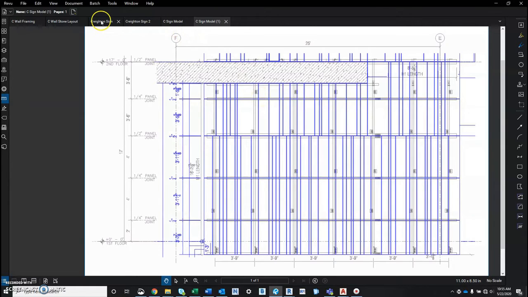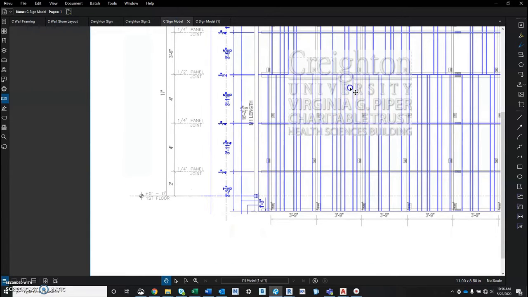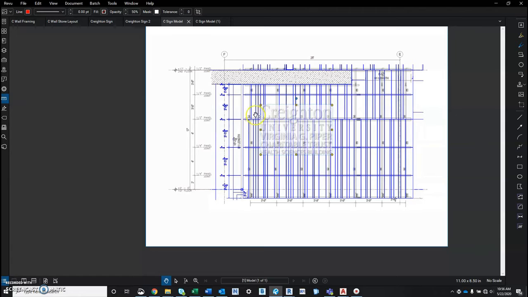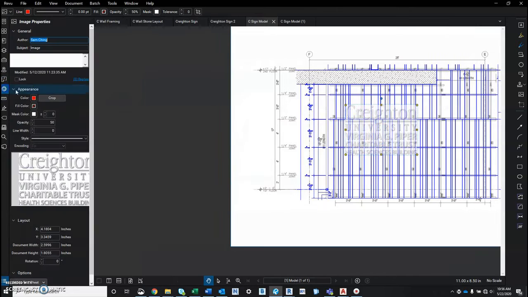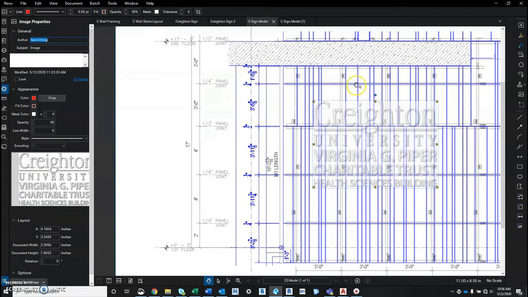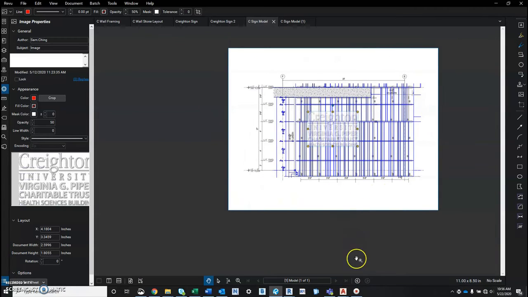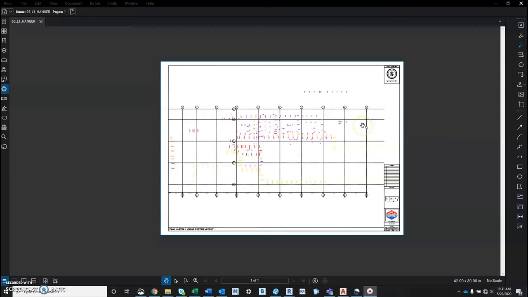And also I was able to, when creating this, import in the sign that I had. I was able to use this opacity to make it a little bit clearer so that you can see the framing as well as the stone layout on top of this. And I was able to align it using the measurement tools to where exactly it needed to be. So this is one way I was able to use this PDF importer in AutoCAD.